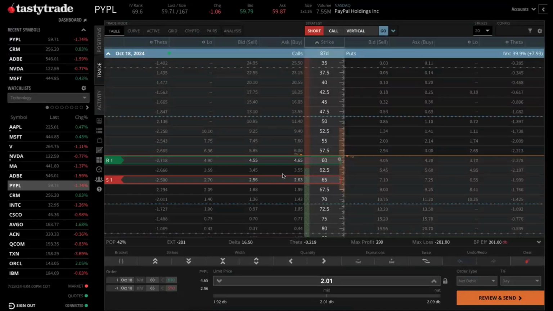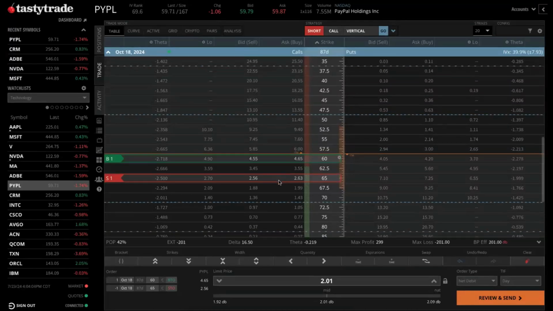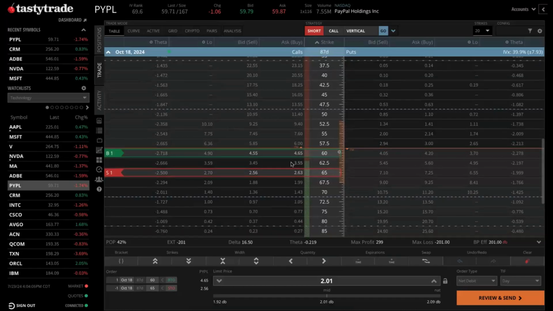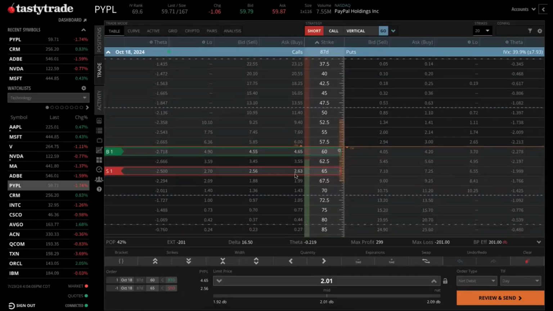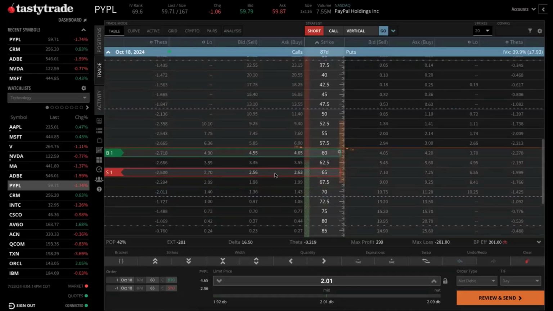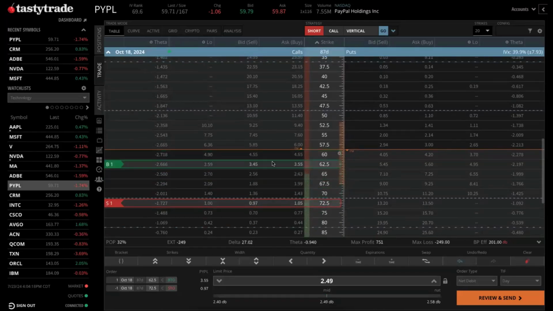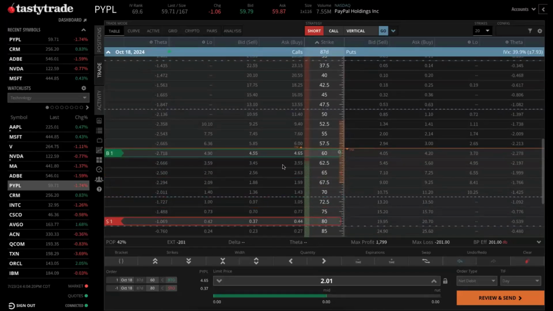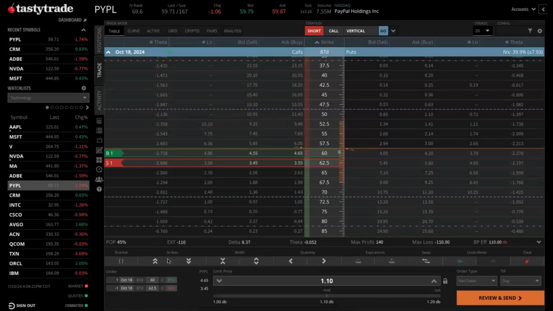And what's nice is that it'll set you up by default, but you can always change the strikes and use the information on our screen to help you decide where you want to set your strikes. So if you're changing the strikes here, you can move them up and down by left clicking and dragging. So here I'm just left clicking and dragging around. Or we can use any of these tools here at the bottom.